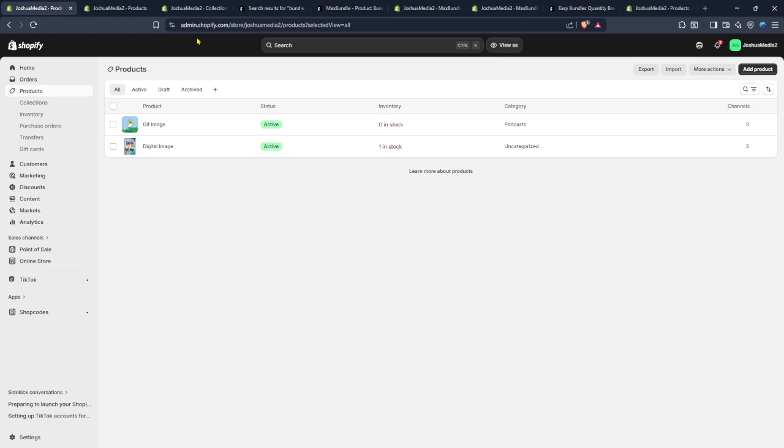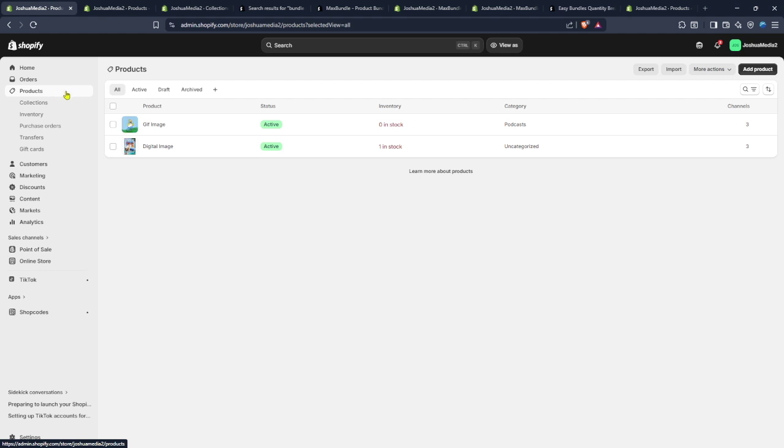First, go to your Shopify admin. Open your preferred browser and sign into your Shopify dashboard. You'll land on the home view, but everything we need is available from the left-hand sidebar. If you manage multiple stores, make sure you're in the correct one before you continue, so the changes apply to the right catalog. Next, click on products in the sidebar.